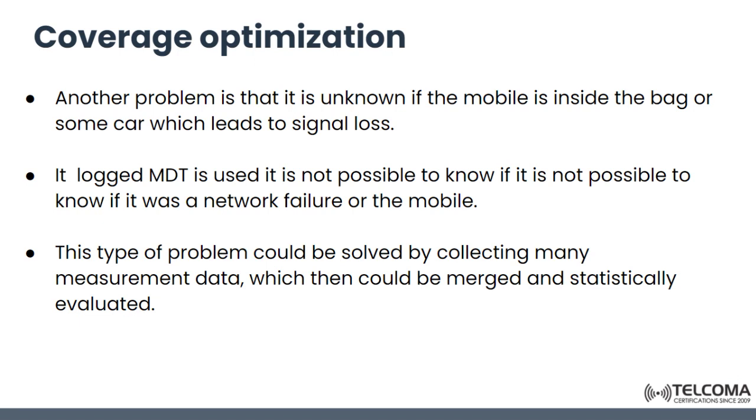Another problem is that it is unknown if the mobile is inside a bag or a car, which can lead to signal losses. If we are using the logged MDT type, it is not possible to know if it was a network failure or a mobile failure. So this is basically a problem and it could be solved by collecting many measurement data, merging it and then statistically evaluating it.